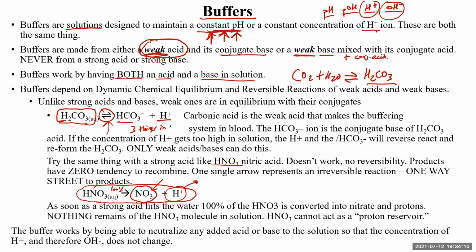The buffer works by being able to neutralize any added acid or added base to the solution, above and beyond the natural equilibrium that gets established when you first put the compounds together in the right proportion or the right concentrations. So the concentration of hydrogen ion, and therefore hydroxide ion and everything else, stays exactly the same. That's what you want. So let's take a look.